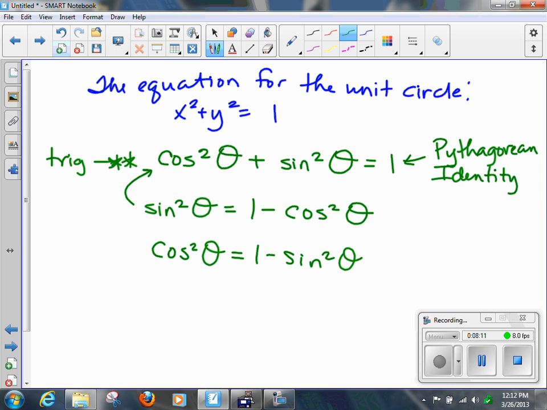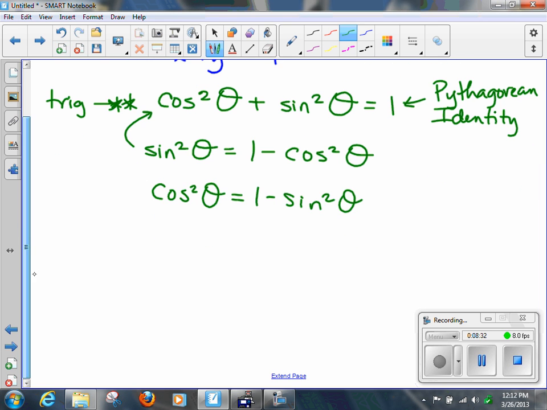Now, I can derive the rest of them. Do you care? Let's just be honest. Do you care to see them derived? No, I know you don't. So if you want to look that up, you look it up on the computer and bring it to me, okay? Might give you some extra credit points.